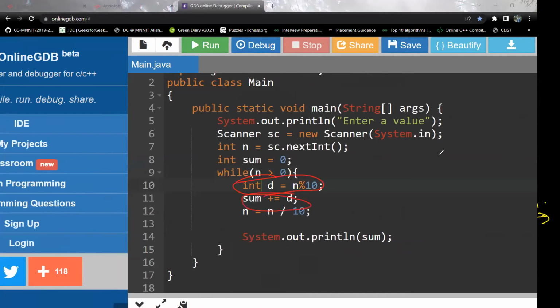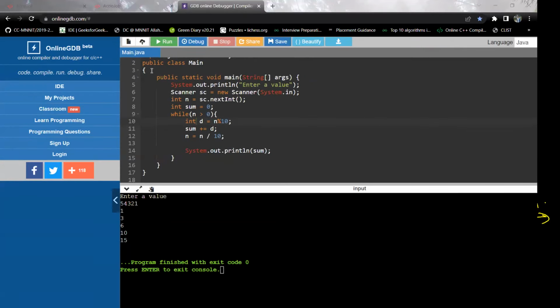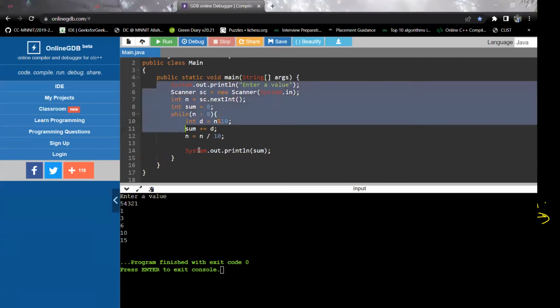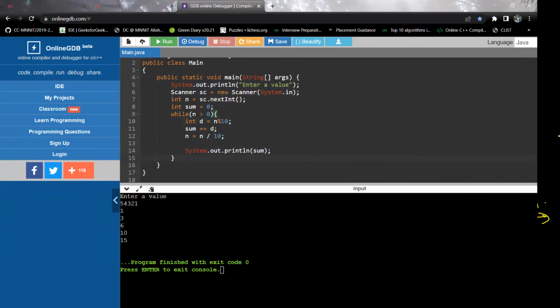So this question is a base question for both Armstrong and the palindrome. So these things are like children of it. In them, you will have some modifications. That's the difference. I'll do that, don't worry. So now this is the question. I've explained the question to you guys, right? So let me copy paste it here.